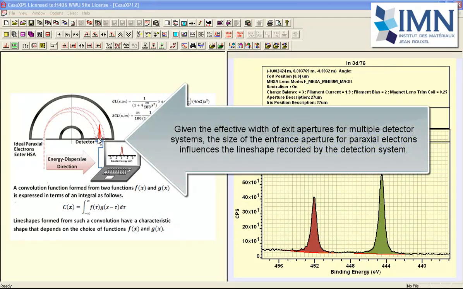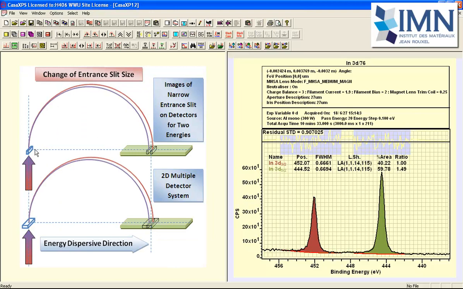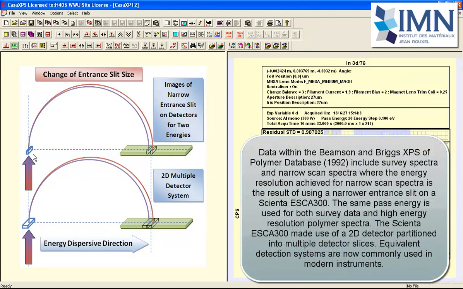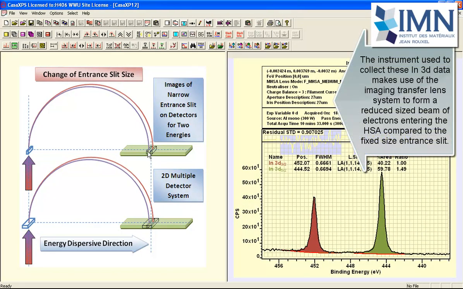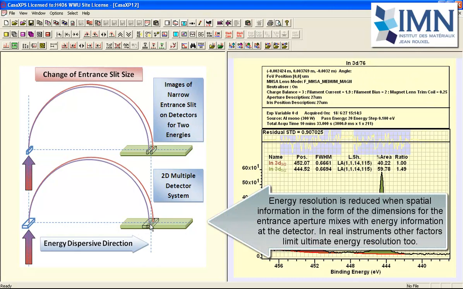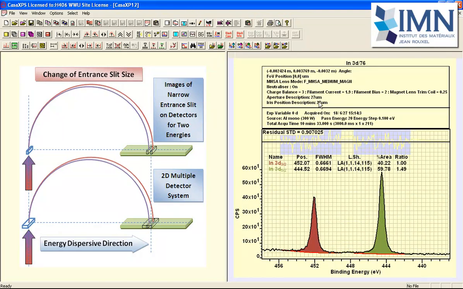The shape arriving at the detector is also determined by the size of this aperture at the entrance slit. And we can see this if we consider what happens when we reduce the width of the aperture. So these represent two different scenarios. We have a wider entrance aperture and a narrower entrance aperture. And a consequence of having a narrower entrance aperture is that the image of this aperture then arrives at the detector, and you see a greater differentiation between different detector channels and therefore energy resolution compared to a system where you have a wider aperture, where there's the potential for overlapping information that represents energy information and spatial information. So as a consequence of using a 27 micron aperture, we've sacrificed signal in order to produce line shapes that are closer to what we would expect from these indium 3D peaks.